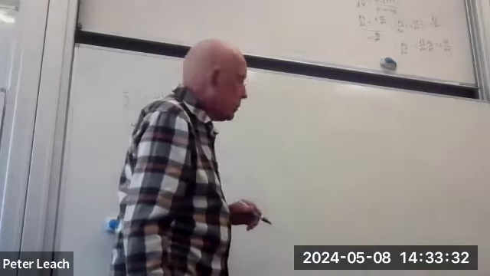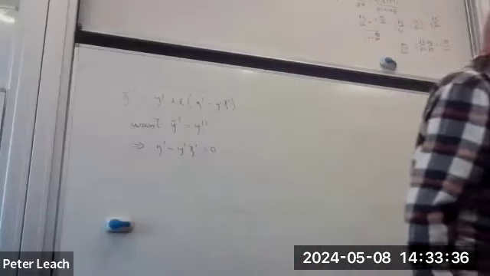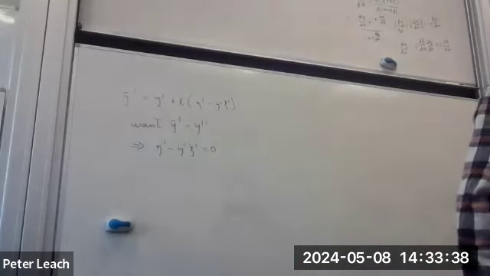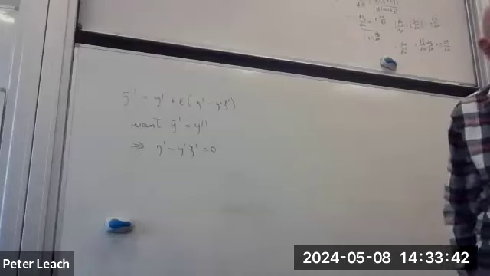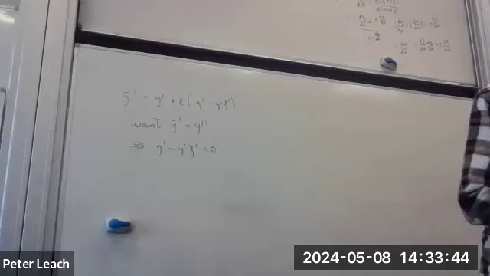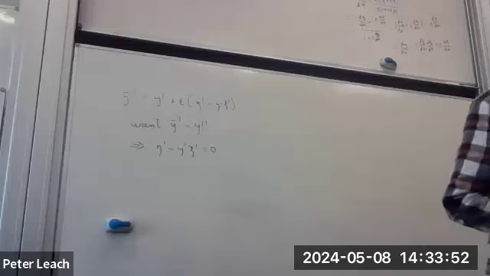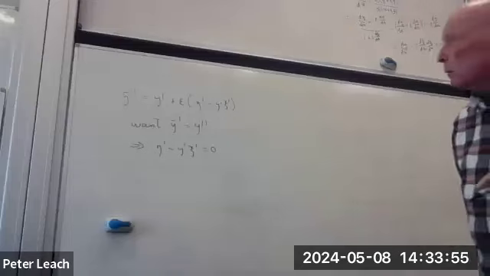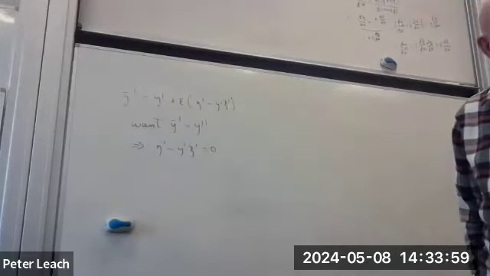Why do we want y bar prime to be the same as y prime? Because we want the transformation to leave everything invariant. Right? So it has to be the same. Now, how would we go for the second derivative?